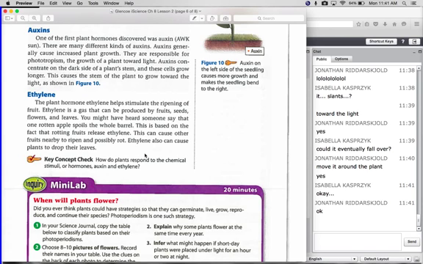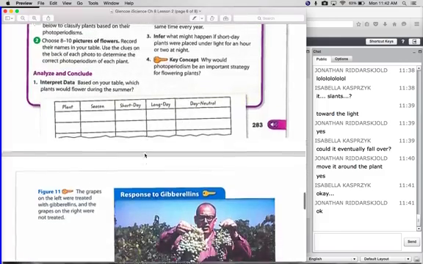And if one apple was rotten, it would produce a gas called ethylene. And then the other apples around that apple would respond by ripening faster and rotting faster than normal. And then they would release more ethylene, and then the apples next to it would respond by producing more or ripening faster than they should. So you can have a whole barrel of rotten apples if you had one rotten apple in the first place. Crazy, huh?